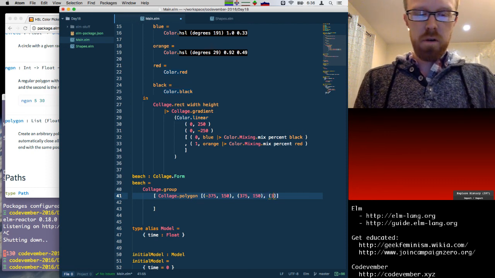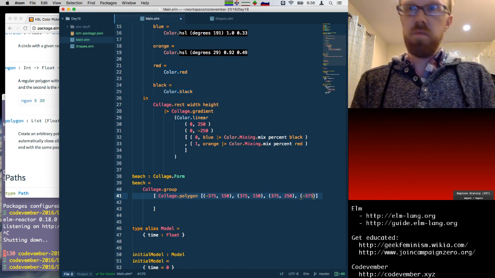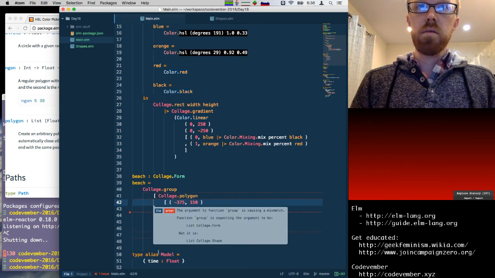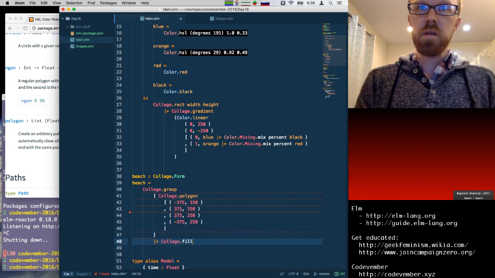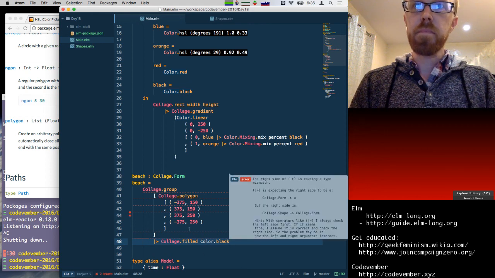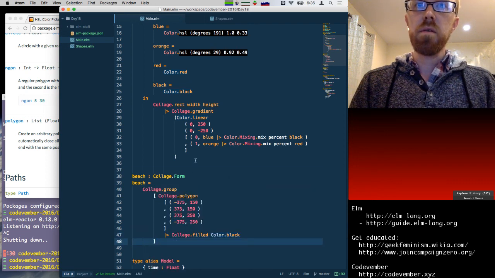Then we'll go farther down to 250. And then we will run back to the left side. And then we need to fill this, collage.filled with color.black. And this needs to go in here attached to the polygon. Okay.